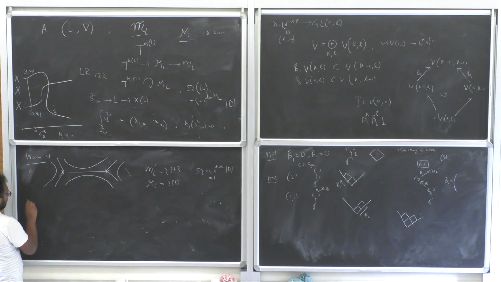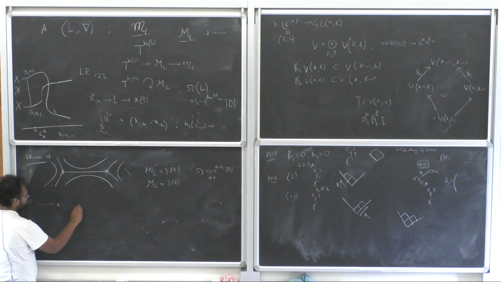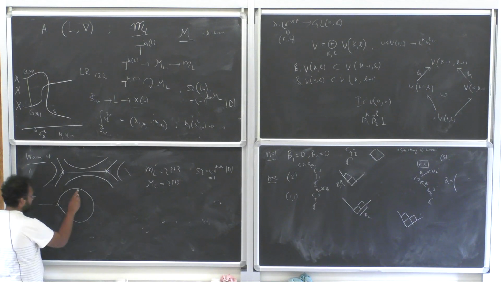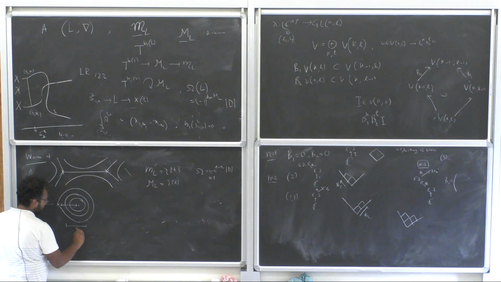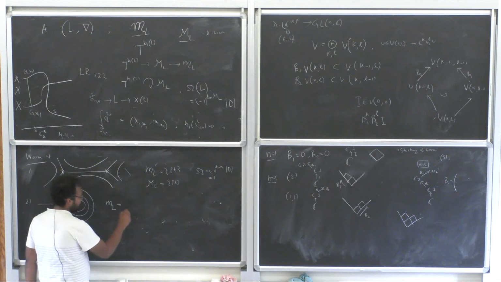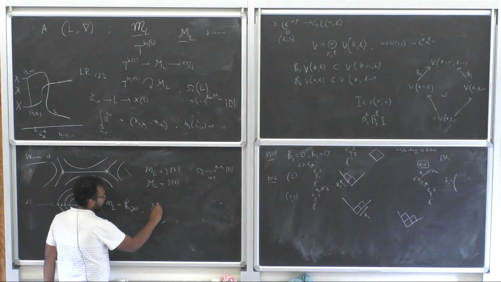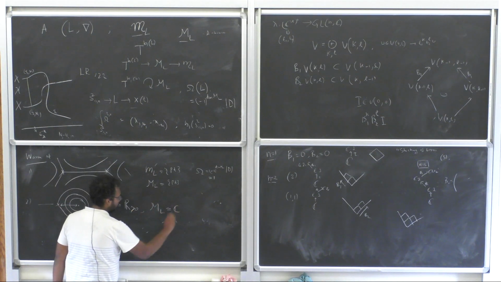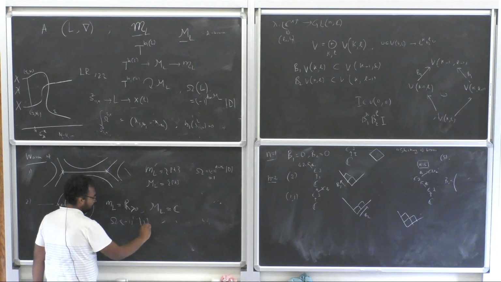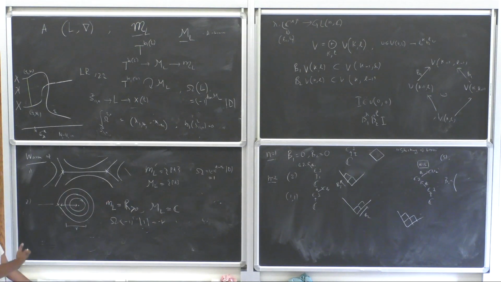So if you were to do the non-evaluation computation, you would get one as well. Then there is another example, the one of the vector multiplet. In this case, you parameterize the foliations by the distance from the branch point. These are my leaves, and the distance is R, up to a cutoff. So this is R positive reals, just positive ones. So ML in this case is like a C, and I can compute my omega. It's minus one times the dimension and number of critical components, which gives minus one. If you were to compute by non-evaluation, you'd get the same result.